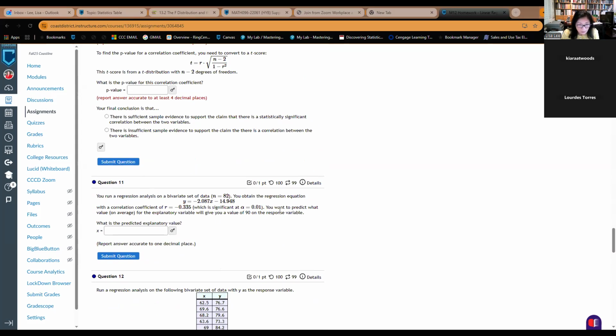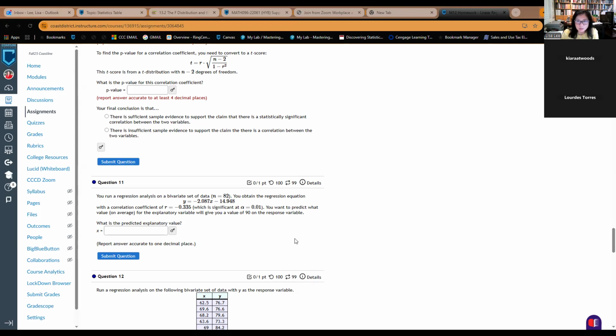It says you want to predict a value, but this value is for the explanatory variable, for X, not for Y. Usually we ask you for Y, right? What is the predicted value Y, and we just plug in the X and get a Y. But before that, you check the critical value first. Only if greater can you plug in. If smaller, don't do it. You have to choose the Y bar, and the question should give you some Y bar there, okay? But in this problem, you can see there's no Y bar here.